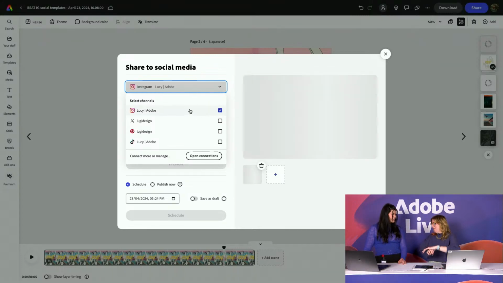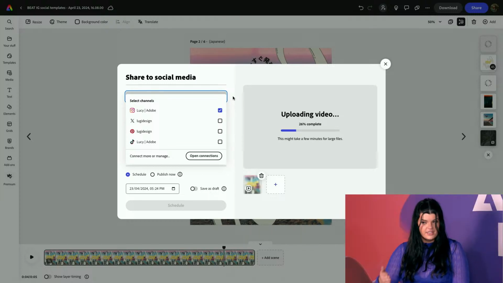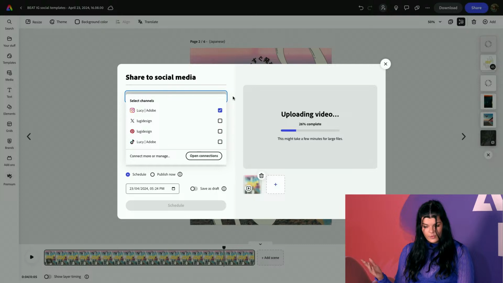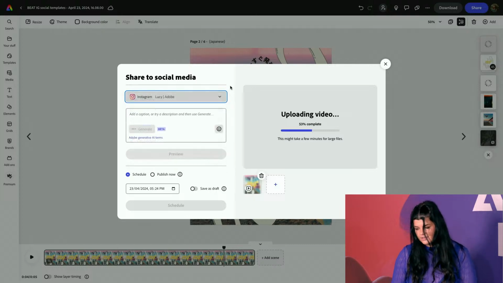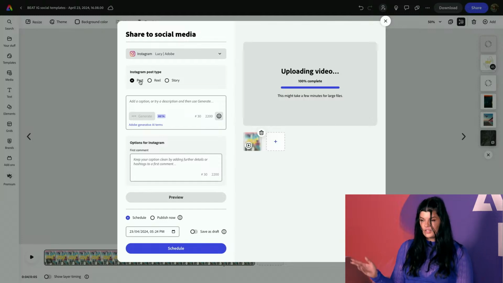That is one of my favorite things today, that it is free. So if you want to just try it out, you absolutely can, which is awesome. Yes, it's perfect. And then we can add up to 3 accounts. So if you're managing multiple accounts, or if you have your personal or your business account, you can add them all in and manage different accounts, which is so great. So we can post it as a normal post, a reel, or a story.